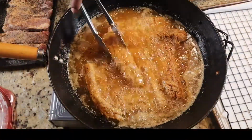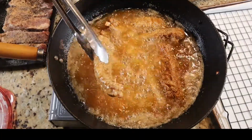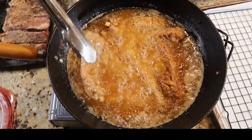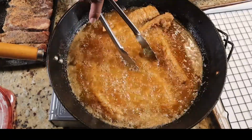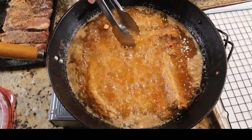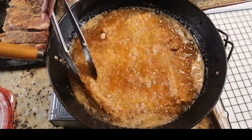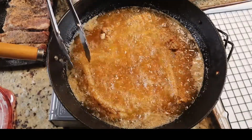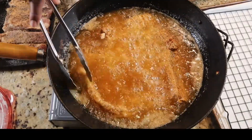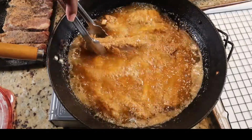All right, family, so we have a pretty good consistency here. Now, my rule of thumb when it comes to frying anything is when the noise gets quiet, that means the meat is done. That's my rule of thumb. So it's not as loud as it was when it first went in.